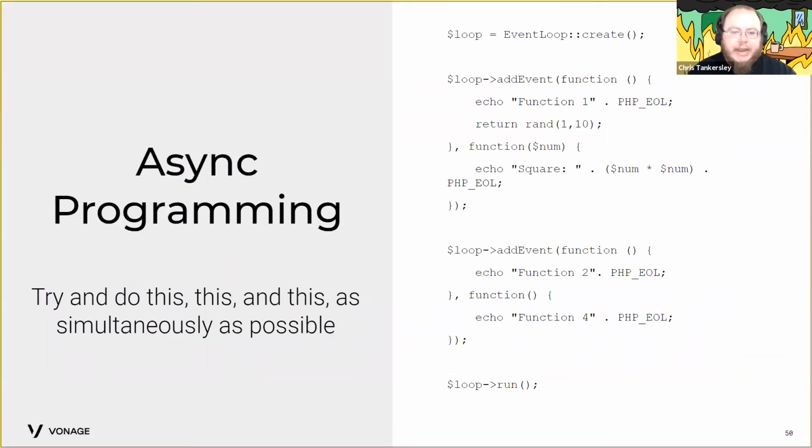So now we actually get into async programming, which most of the time when we talk about asynchronous programming, we're talking a little bit about a combination of either both parallel and procedural programming, or kind of cheating. So the general idea behind async programming is given a list of work, try to do as much as simultaneously as possible.